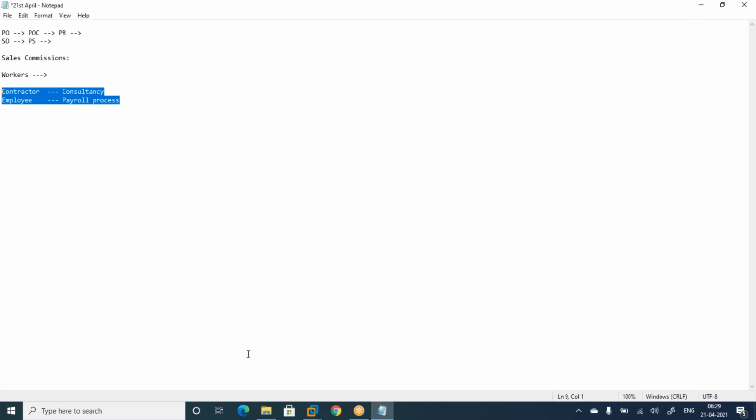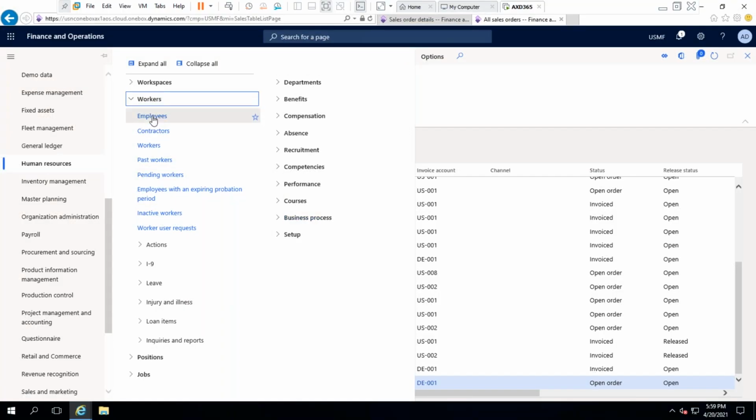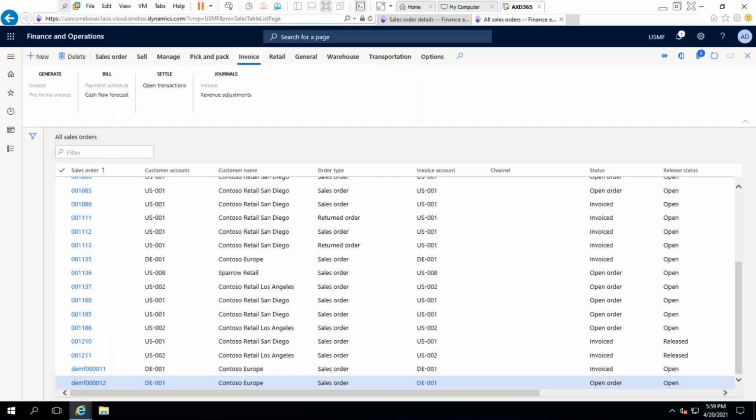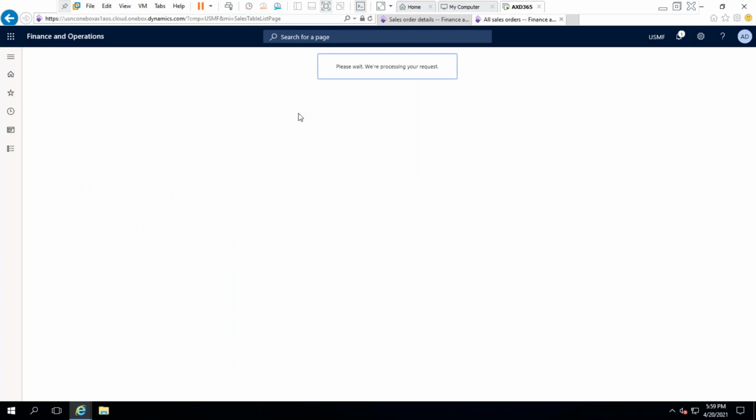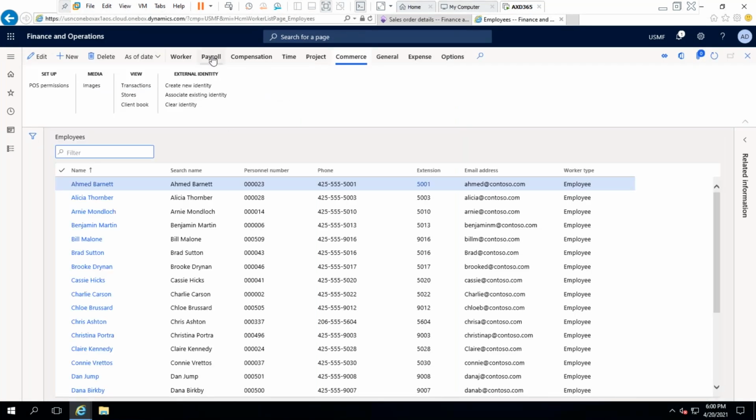Just simple information. If it is an employee, then payroll process will be enabled. I mean to say payroll buttons will be enabled and payroll process can be executed. This payroll process will be enabled for permanent employees.